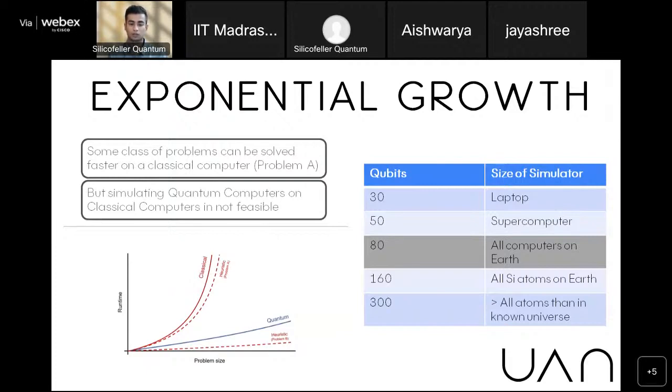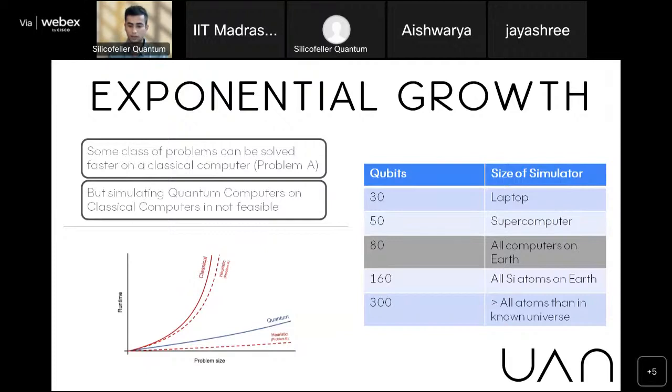So some class of problems can be solved using classical computers, but there exists a totally different class of problems that will be solved using a quantum computer. So these problems can be simulation of molecules or be it simulation of drugs. So we can also discover new drugs. So there are applications in healthcare industry, there are applications in finance industries, as I said earlier, and basically every single industry that exists right now needs to go through the era of quantization. And how is that going to happen? It is going to happen with quantum programmers who are going to program quantum software. So the sooner everyone starts to learn quantum programming, the better it is for the whole quantum ecosystem to progress.